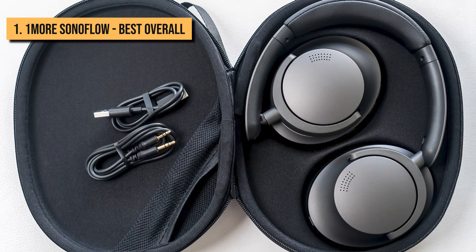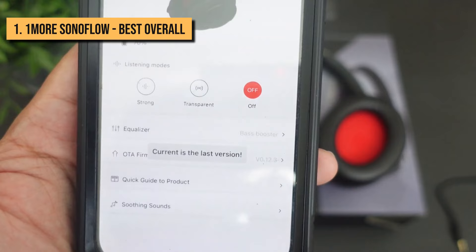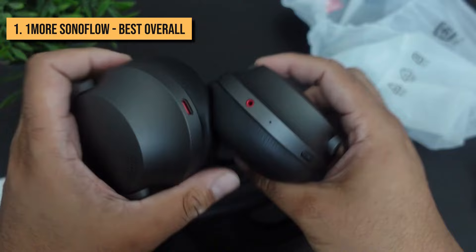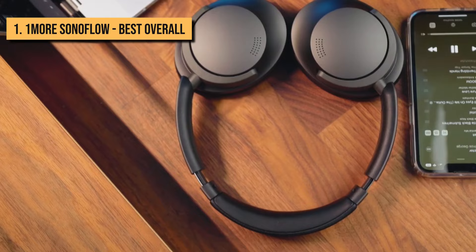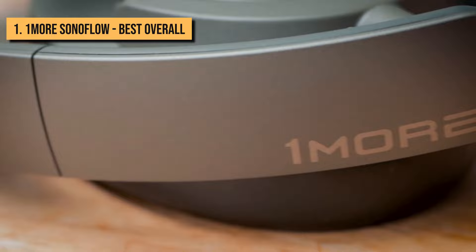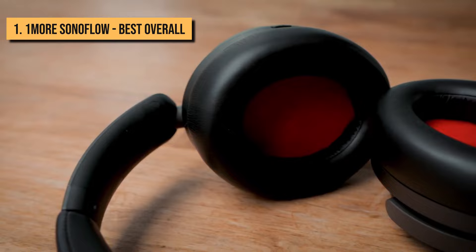In addition, the brand has added a fast-charge function that allows a 5-minute charge to offer 5 hours of battery playback time. The bass of the One More Sonoflow responds with a massively fun sound that will even rumble and rattle the ears a bit. Both mid-bass and sub-bass offer a balanced distribution that is very punchy and able to extend the deepest sub-notes without any drastic roll-off. Despite the very strong bass response, these headphones do not overcook it, as they do not sound as boomy or loose as other bass-intense headphones, allowing them to cover a wider array of music styles.